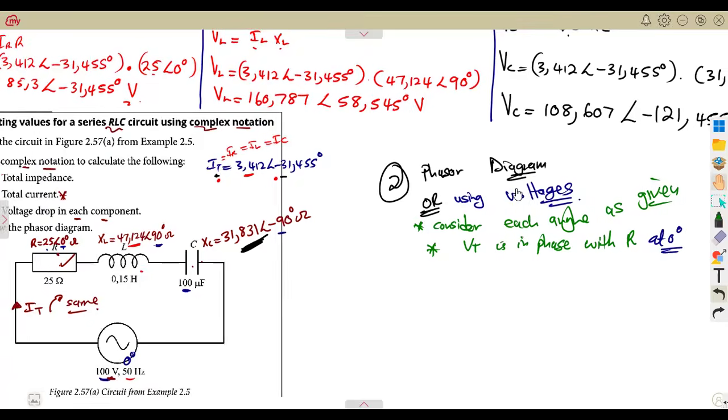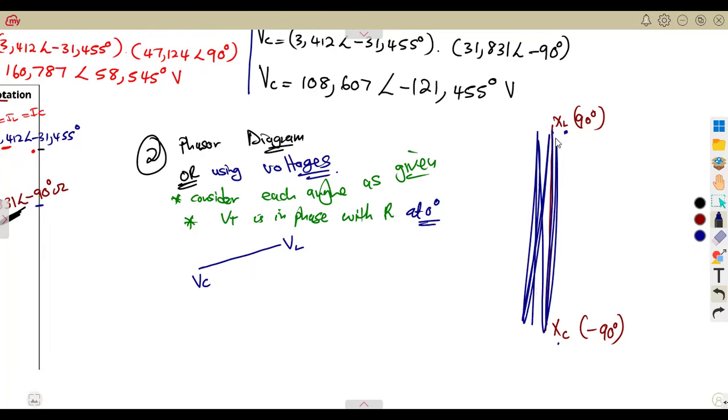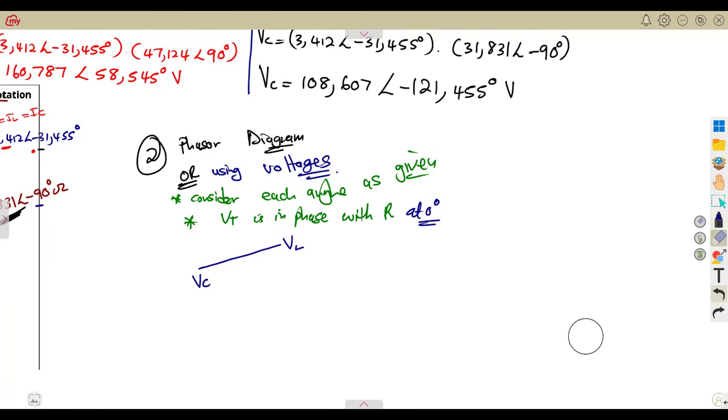As we saw previously, what happened between XL and XC, it was that XL is direct at 90 degrees. XC was direct at minus 90 degrees going down. So straight vertically going down. And this forms a straight line. It is going to be the same thing on the voltages. The only difference is that they are no longer at 90 degrees like this to form a straight vertical line like this. But for the inductor, let's say VL, and for the capacitor, let's say VC, they are going to be on a straight line, but not a vertical one like this one, because this one is when this is 90 and when this is minus 90. But they maintain the same concept that they are on a straight line.